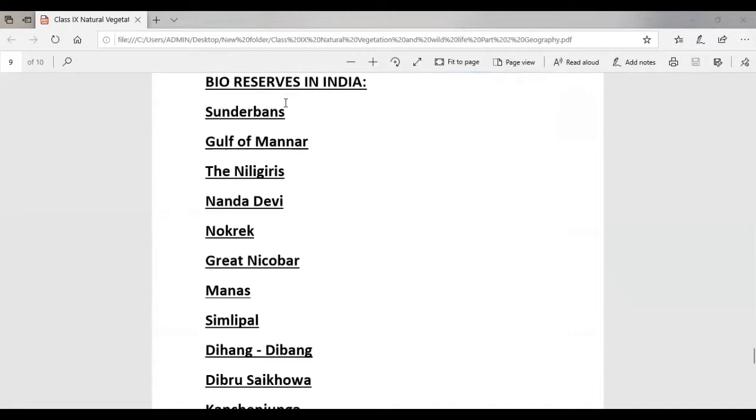The first is the Sundarbans, it is in West Bengal. Next is the Gulf of Mannar, which is in the coastal part of Tamil Nadu. The Nilgiris Biosphere Reserve, which is in Karnataka. Then the Nanda Devi Biosphere Reserve, it is in Uttarakhand.